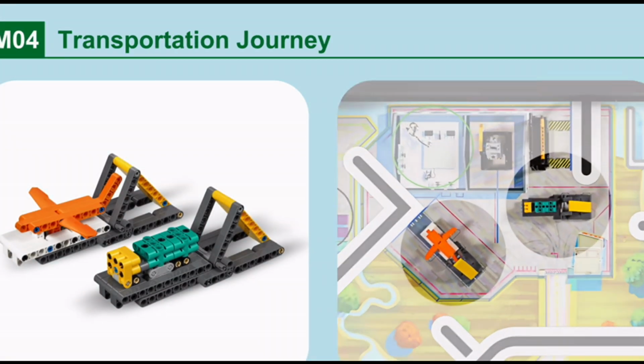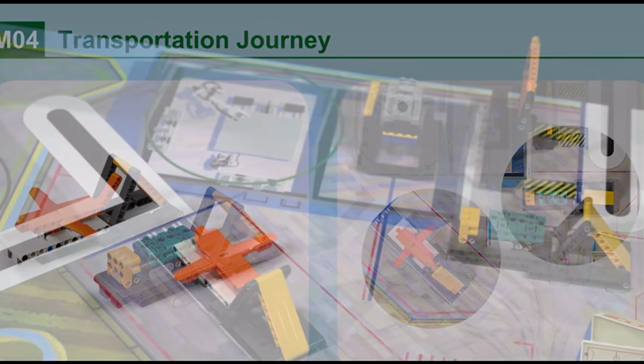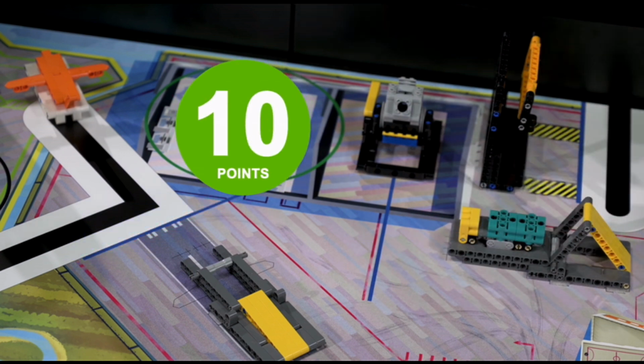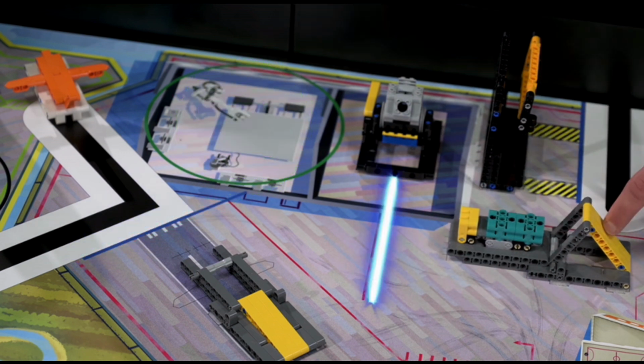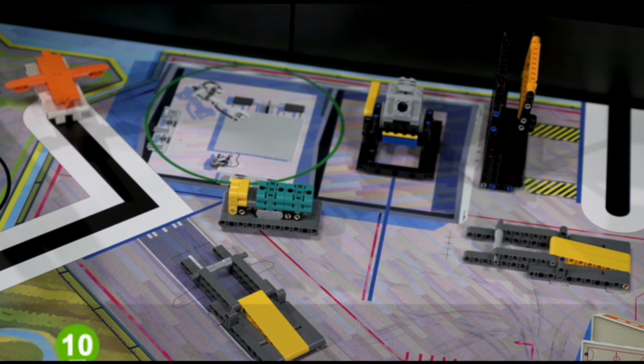Mission 4. Transportation journey. The airplane and truck must reach their destinations. If the airplane is completely past its blue end line on the mat, you score. If the truck is completely past its blue end line on the mat, you score. Yeah, that mission was fun because you could just drag them out. A bonus is scored if you didn't have to hit both the launcher, and the tests are completed.